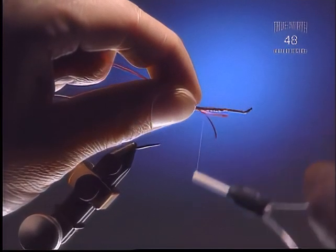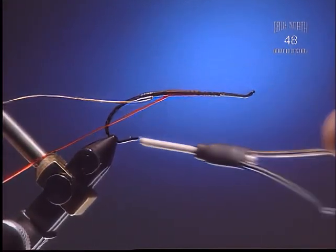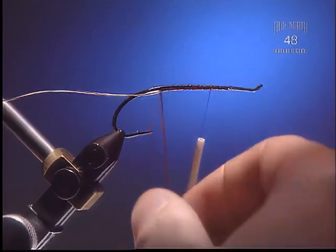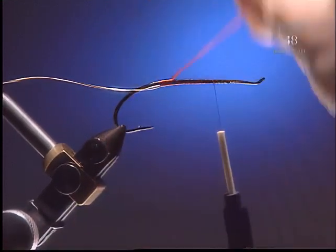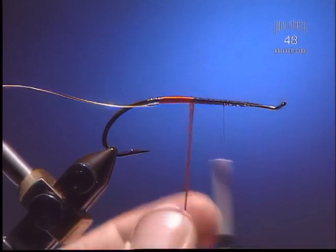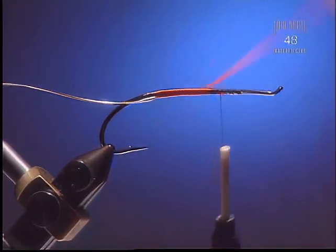Step 4. I'm going to tie in a couple strands of orange floss — you could use silk or floss, whatever you have available. It's going to be about two-thirds the length of the remaining body, tied in underneath, right up against where our ribbing and our tinsel left off. You want your wraps to be fairly close together so it keeps the body nice and neat and tidy. Make sure the floss doesn't get twisted while you're wrapping.